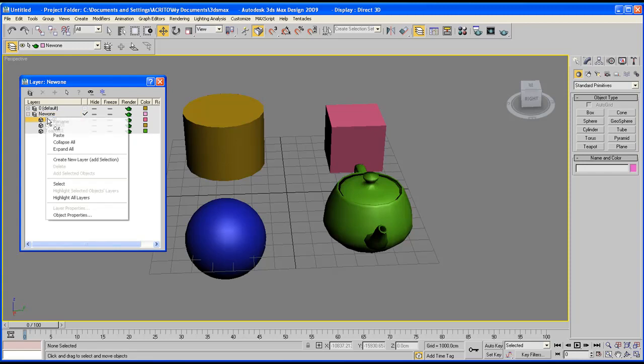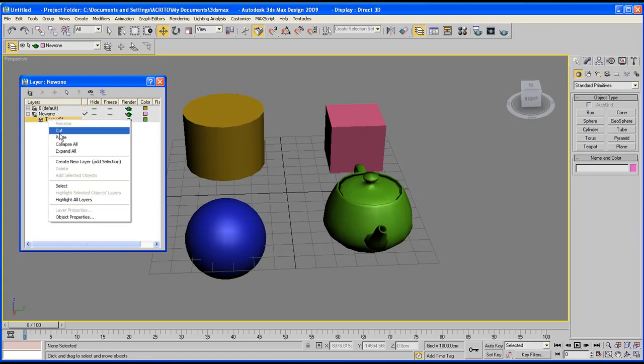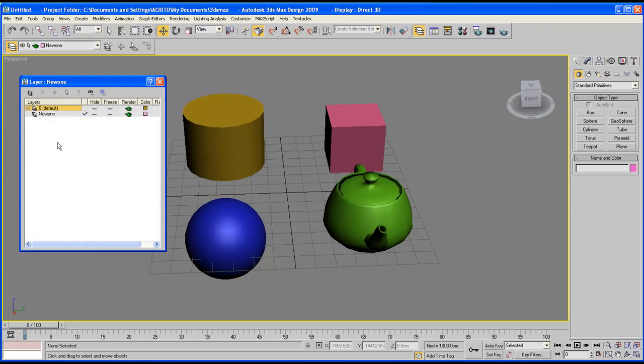So let's start off by moving all of our objects to the default layer. So remember, you just right click on that object, cut, go to the default layer, paste. So now that we've moved everything, you still notice that's not active. As soon as I activate the default layer, now when I select the new one layer, we've got our delete button active. So you just hit that and our layer is gone. So that's how you tidy up your project. So you can create new layers, delete them. So I'll close that.